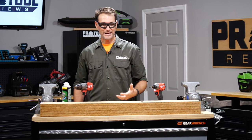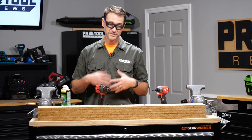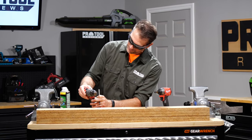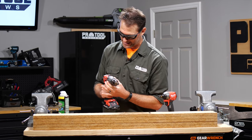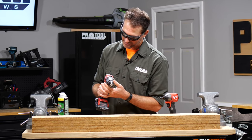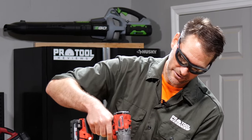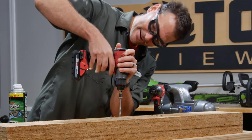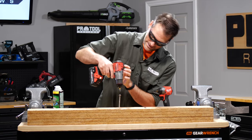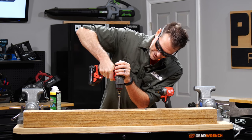The impact driver is designed for fastening jobs like this and it's got a higher RPM than the hammer drill does. But of course, once it's under load things change. Now we're going to make sure that we are in hammer mode — we want the impact action to be what we're looking at, not just the rotation of the drill. This is designed with a back-and-forth chipping motion, so it's not necessarily going to do us any favors here. Let me just get it started — you can hear that hammer action. All right, Random Clint, you ready? Three, two, one, go.